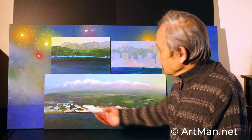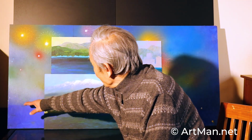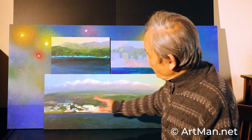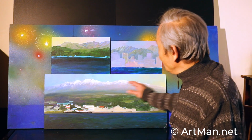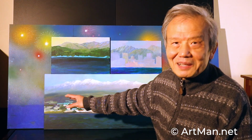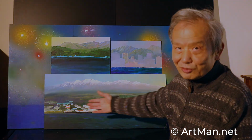Then the fun is the downtown area of Hilo City, the city of Hilo. Usually in the picture, you cannot see the town. The town should be in this area. I move it a little to the right side. Right side means north. So I need to make a little change. It's reasonable and possible for everybody. They understand, even though I make a little change to the location. Usually the people who visit this place, they just remember the background is the mountain, the fun is the town. So for everybody, and right now, also for me, it's reasonable to get this kind of view.